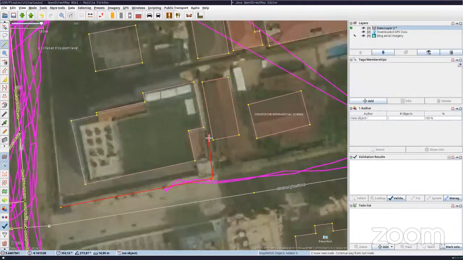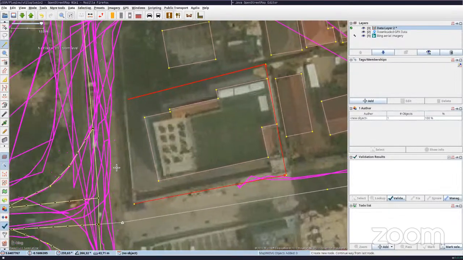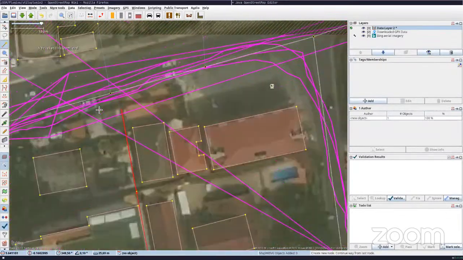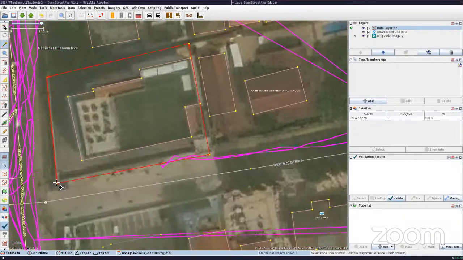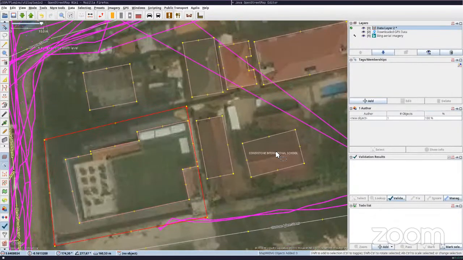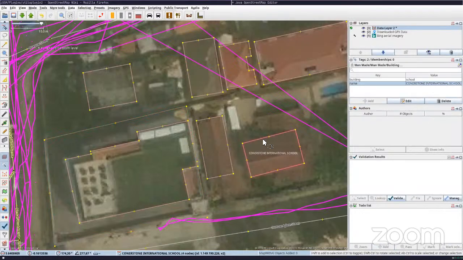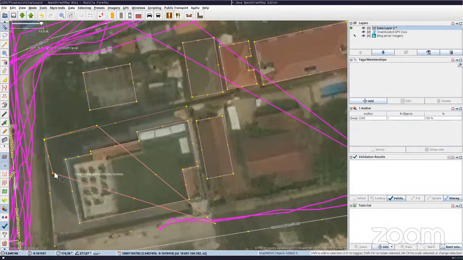Also, if you look clearly, probably the image is not so good, you can see a wall or something. Maybe this wall is extending to the whole area, but I want to make it a school. If it's not extending, somebody or I will survey it again and then extend it. Now I want to replace this. I could just move this here and then drag the corner like this.